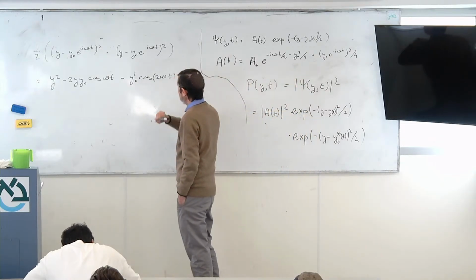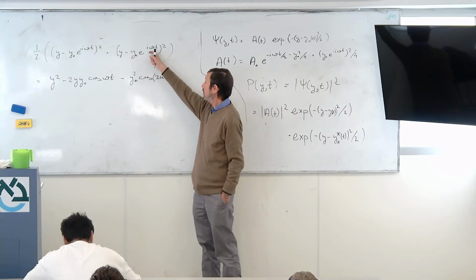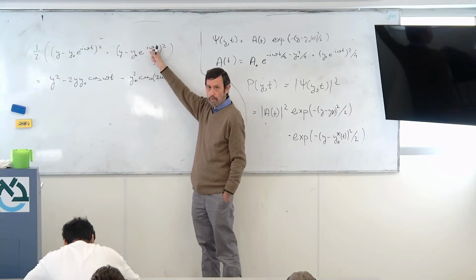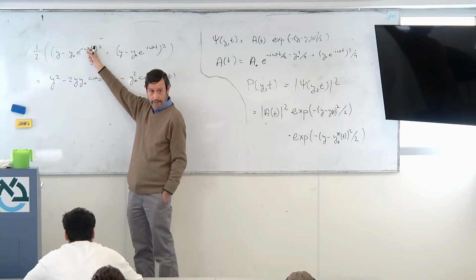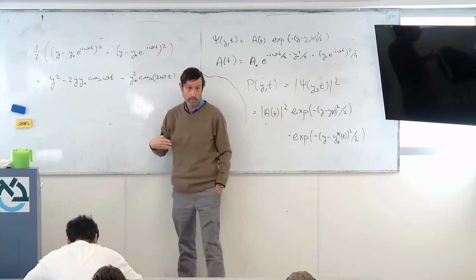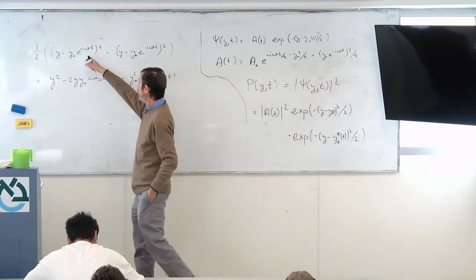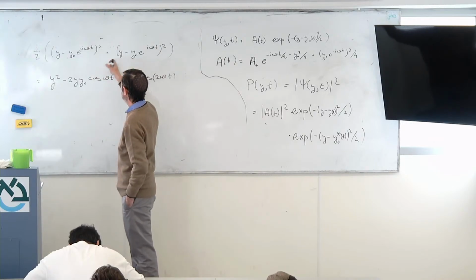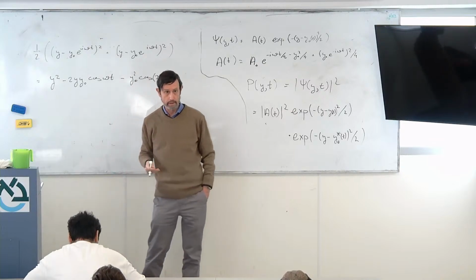Okay, it doesn't look very encouraging. You see from where it comes. Just square here will be 2i omega t, and here minus 2i omega t. I add them together, I guess, cosine 2 omega t. And here I have just one power for the mixed terms, so I get cosine omega t.